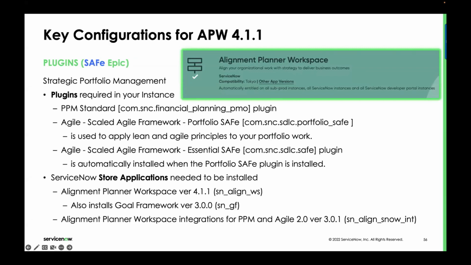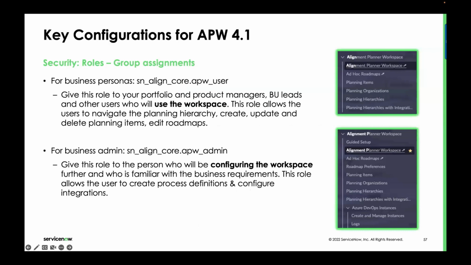This is the SAFe one. Right? So a little bit more information is being installed for SAFe, but you still have Alignment Planner, the goals framework, but it installs some SAFe framework information. Right? Here's information on the roles. We saw this earlier where we did a search for SN, assign, align, right, and SN core, right? So different roles. Again, as a user is going to see on the side over here in the top, and of course, admin is going to see the bottom box there with more information on integrations and so forth. Right?